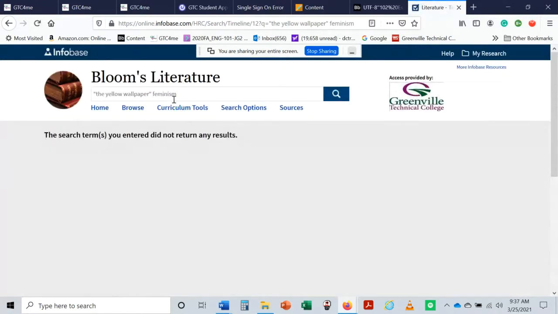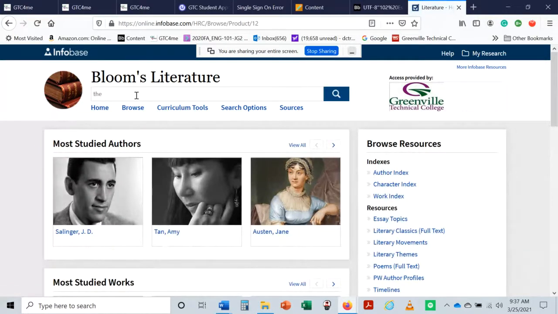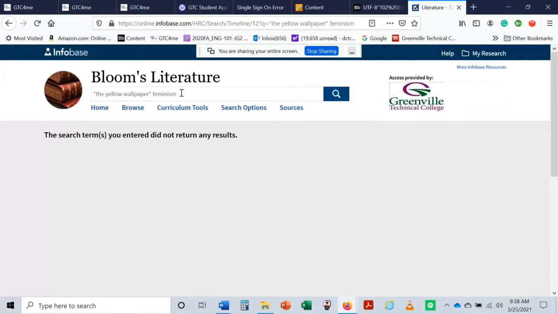And I didn't come up with any sources. Am I misspelling feminism? Possibly. Let's see. The point being, you can add some terms, but that might actually limit your results.